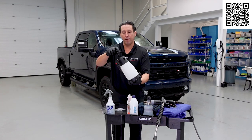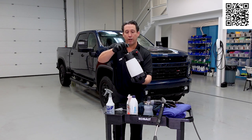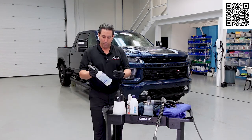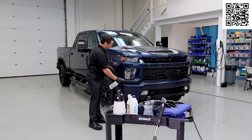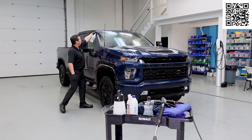Or you can apply it with a pump sprayer. Brute force and ignorance will solve this problem here. There we go. Let that soak in there. The least effective or least fun method is spraying it by hand. And this is just gonna take time. Hands are probably gonna be a little sore, but you're gonna get it on there.